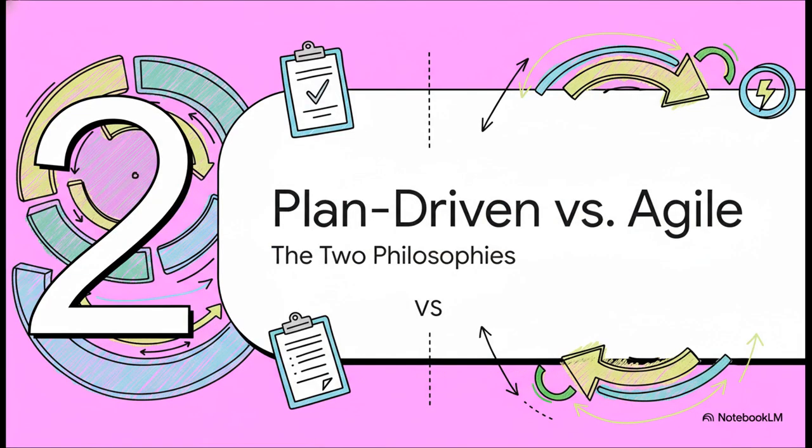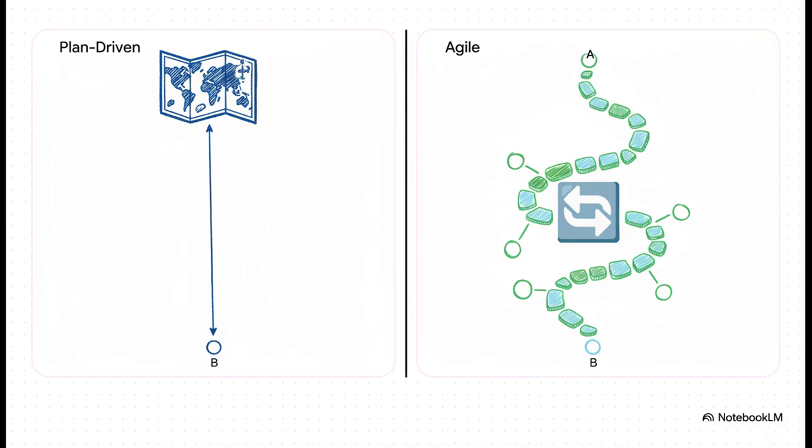Now, how you organize those four activities, well, that's where things get really interesting. And it's where we see the two major philosophies in software development clash: plan-driven versus agile. This really gets to the heart of the difference. Plan-driven on the left is like having a super detailed roadmap before you even start your car. You plan out every single turn, every rest stop in advance. Agile, on the other hand, is more like exploring with just a compass and a general destination in mind. You plan in short bursts, which makes it way easier to change course when you find a better route, or when the customer changes their mind, which, they always do.